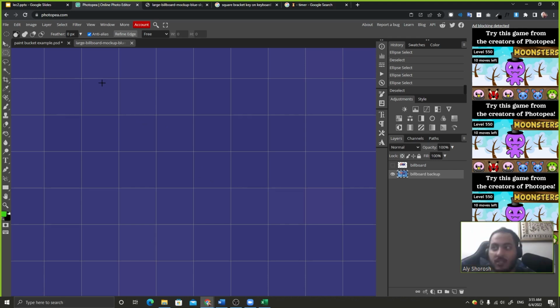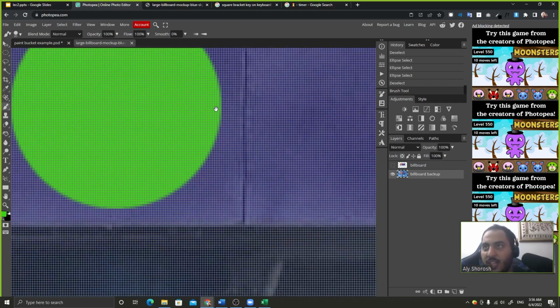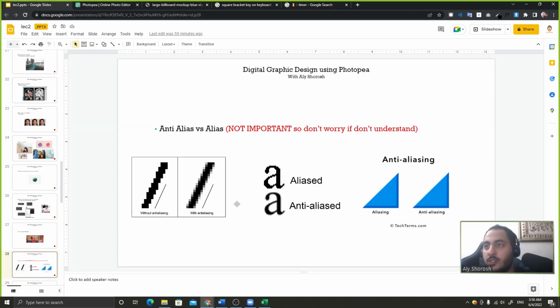So if I make a curved shape like this, how to deal with it is by making some squares with this color and with some change in opacity to make it smooth, or to make it only squares, with nothing in between. So this is aliasing, but it's not important at all. You will most of the time, or actually you might never use it. I wanted to say it only so you know it, but it's not important.